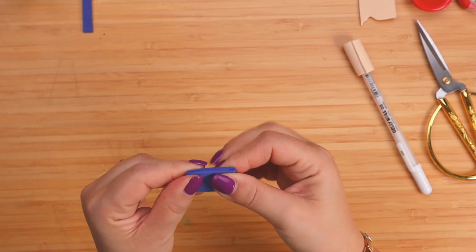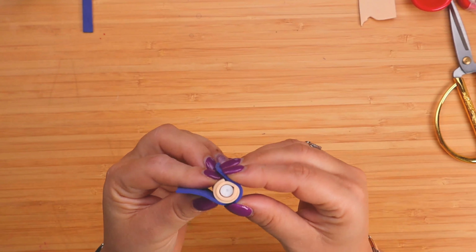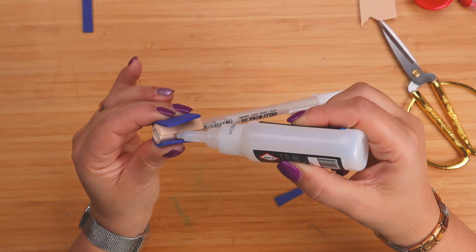Before gluing it though, we will fold it in half and cut a little triangle off like so. And that's actually our top neckline. You'll see what I mean in a bit. Add glue to the start and the end of the strip and wait for it to dry for just a few seconds.